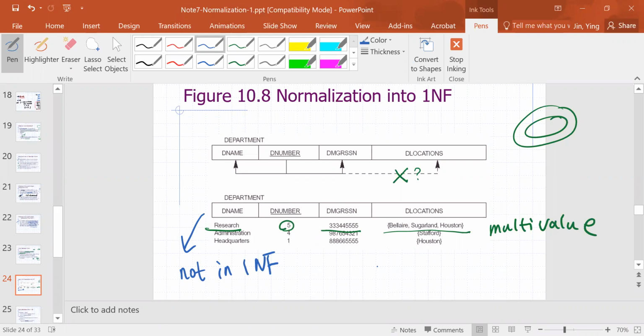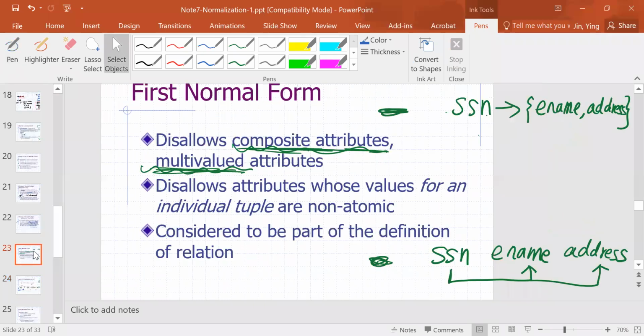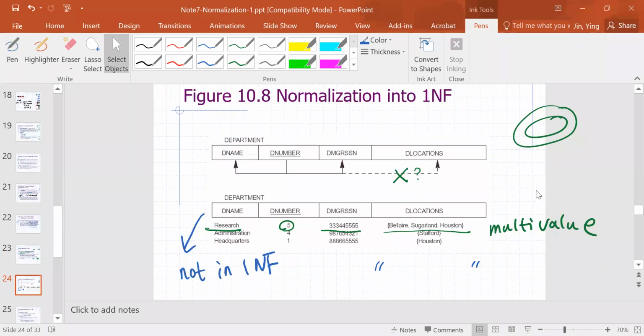And you may argue with me, see, I can do this. I can put the whole thing as a string, and I just use a code to put things in, right? So yes, then in that case, you consider the whole component is one field, is one element. So you have a table, right? Anything in the table here, you take the whole thing as a component, and you think this whole thing is not divisible.